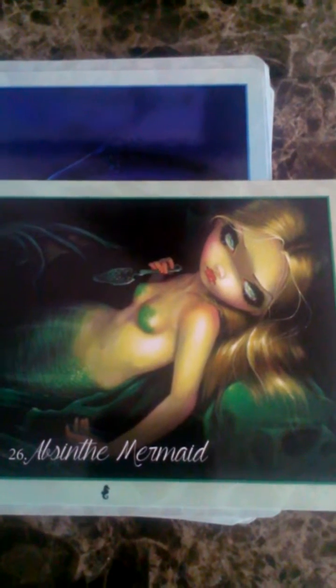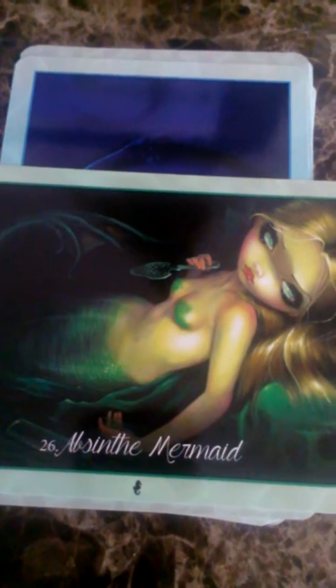and basically it's saying that somebody's watching me, which kind of creeped me out. It told me not to overdo my job, but don't slack off either because I'm being watched. And I drew that card after I was initially drawn to it when I was flipping through and looking at all the artwork. I drew it twice, just doing one card draw. And so I was kind of like, what does this mean? Who is it? But anyway, about this card, this is the Absinthe Mermaid, and she is about addiction.